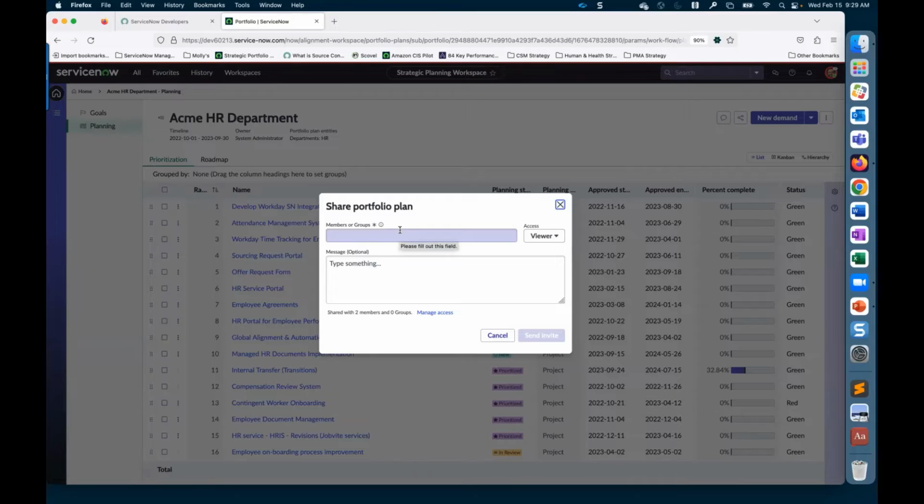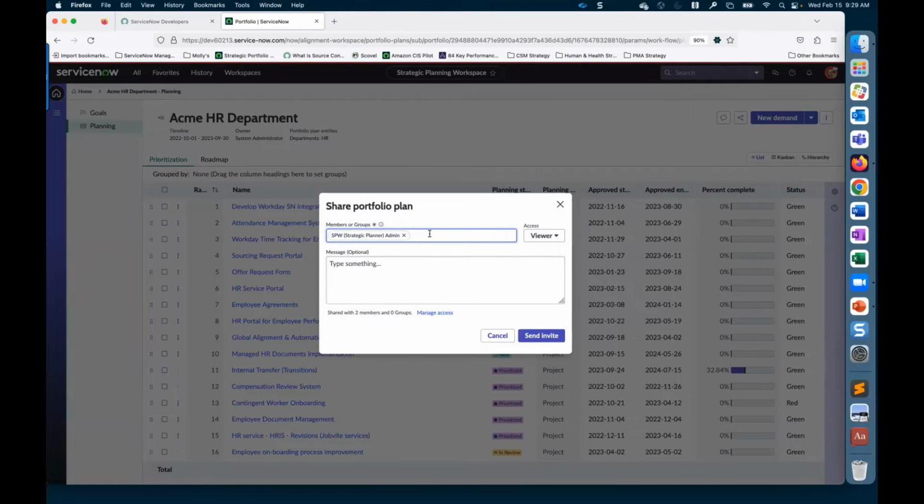So in order to share, we can say that we want this to go to the SPM. I think I've got an SPM group. I'd like this to go to the SPM group. I can't spell today. There we go. I might want it to go to, not quite working. There we go. I'd like to go to the SPM planners, right?